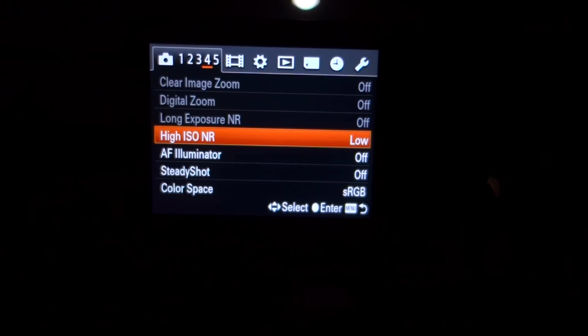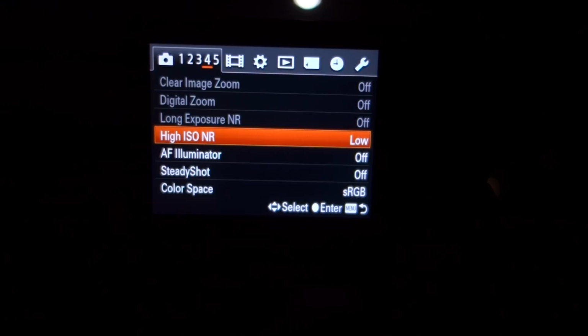Fingers crossed there. Another thing you're going to want to do is make sure long exposure noise reduction is off. Now, with continuous mode, I don't think that you're able to turn it on. I think it's disabled by default. But basically what it is, if you take a photo longer than a certain time frame, then it'll take a second photo right after of a black image, and then it'll compare the two and figure out what is noise and reduce the noise from your original photo based on that black image. So since we're going to be shooting in continuous mode, that's disabled. So make sure high ISO noise reduction is set to low.